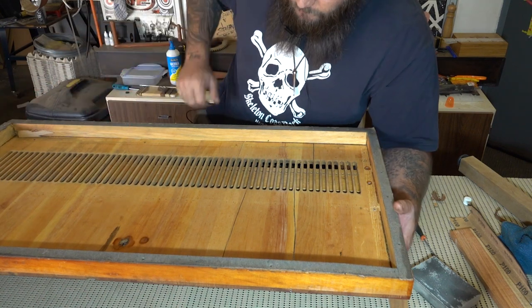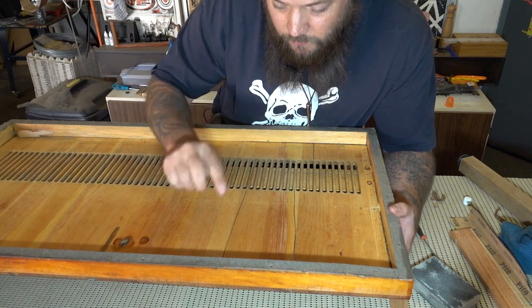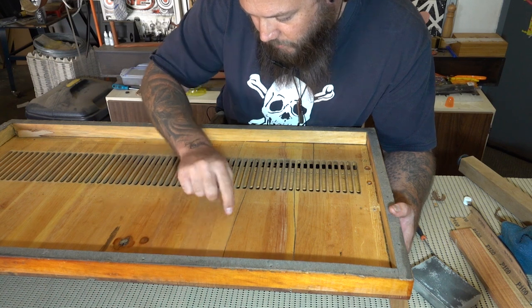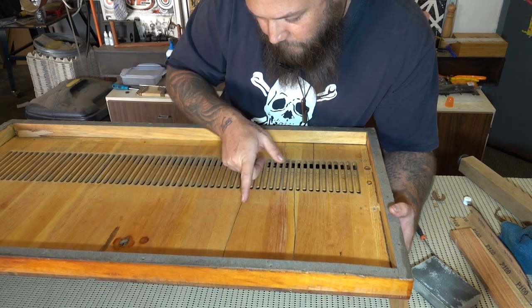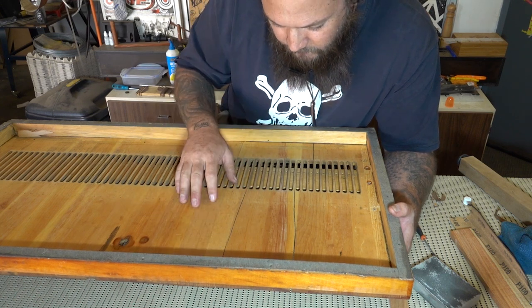I don't think I'm going to do anything with that other than just fill it with a wood filler or something, which might also be how I end up doing this one, simply because this crack isn't solid. As you can see, it splits off here into a new crack. So to be able to fit a sliver of wood in there, I would have to widen the crack to get a piece of wood in there.